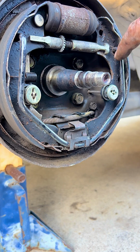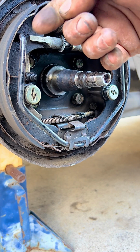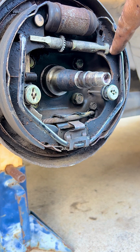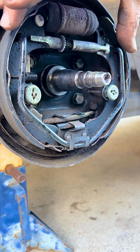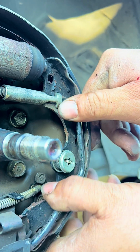So now to get this bar off of these brake shoes, we have to push it outwards and then pull it towards you. So you push it forward and then you pull it out, because that has a groove that falls right in here. So that's keeping tension. That's pressurizing the brake shoes inwards. So we gotta take this one and this one off.